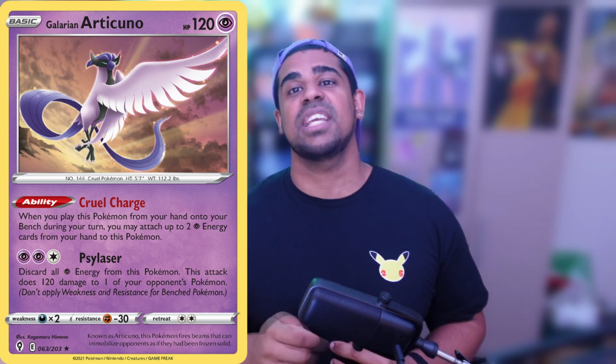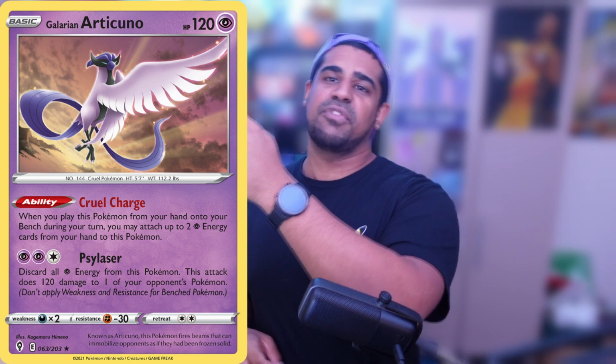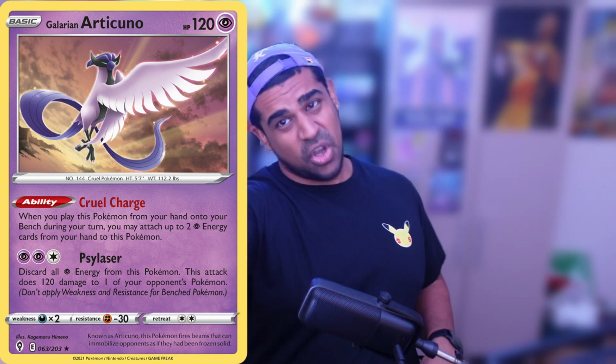Underworld Door is really good, and Psy Laser is a really good, useful attack as well for cleaning up missed KOs. Discard all energy from this Pokemon, doing 120 snipe.